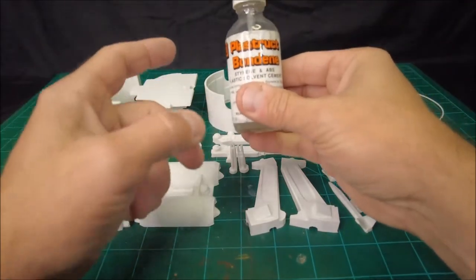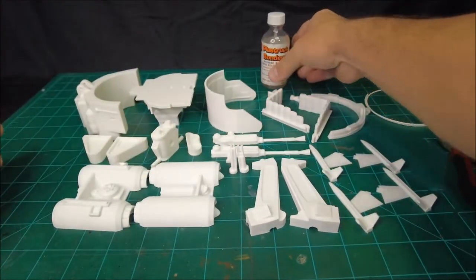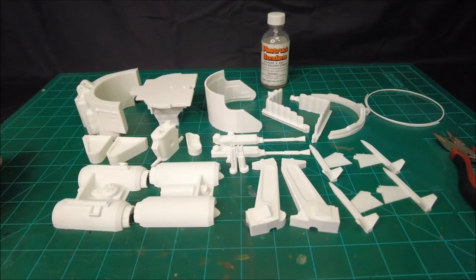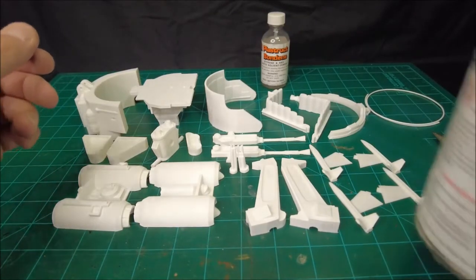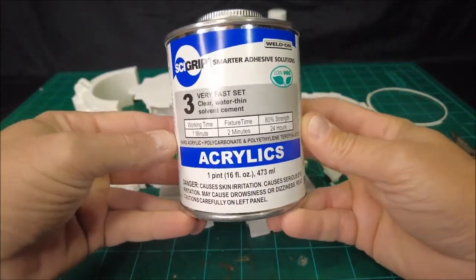Another product, if you can't find this stuff or you run out of it, you need something else. I found something else that's basically the same type of stuff. I think chemically it's actually the same type of solvent. Let me see if I can get this all in frame here.